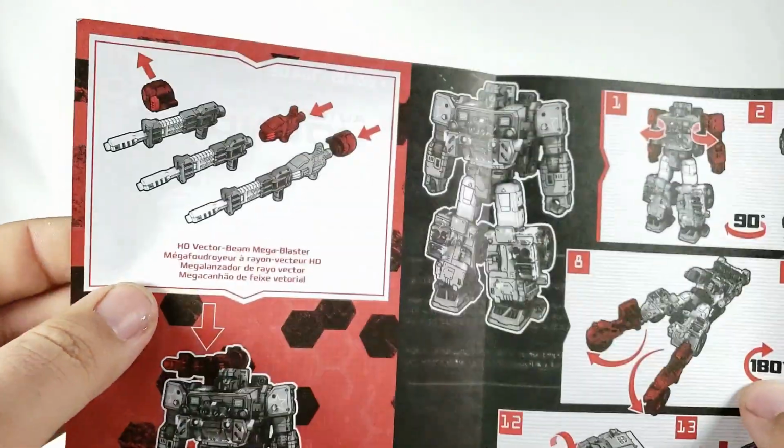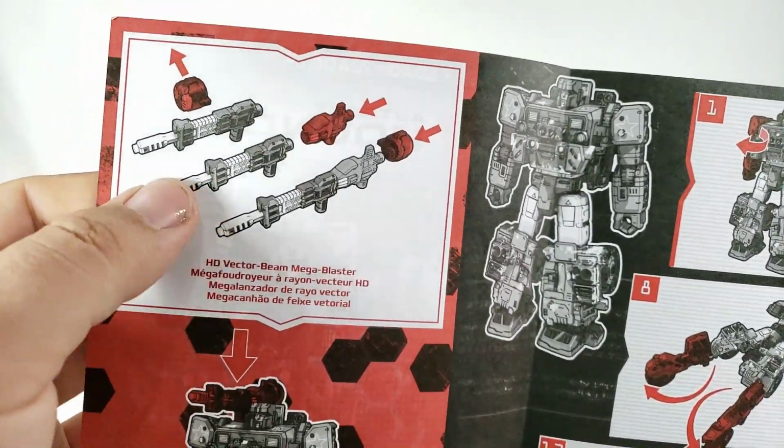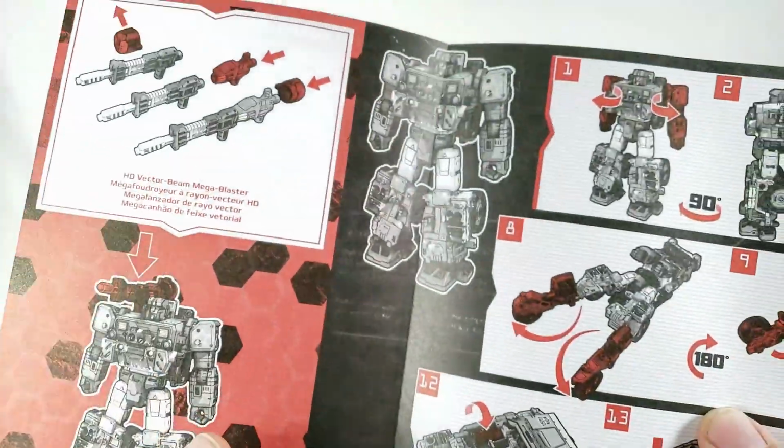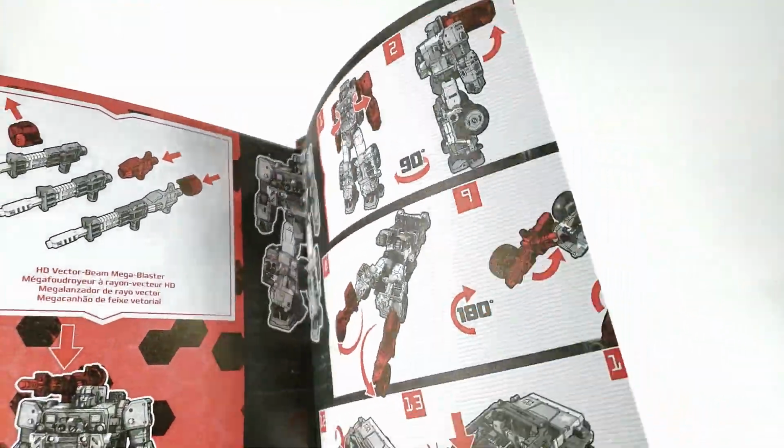And you open it up. And very nice instructions. First, they always tell you the weapons and stuff first. I guess that's cool. And you got, hey, it can shove onto his arm. And then you got all the decent instructions.